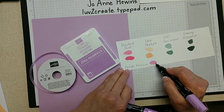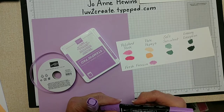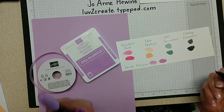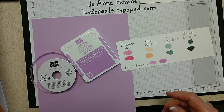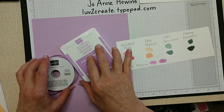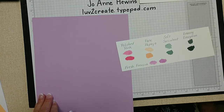This reminds me a little bit of the purple that just went out, and I think it's a little deeper than that purple was. I think it has maybe, I don't know, I started to say maybe a little more red to it, but I'm not sure that would be what it would be.